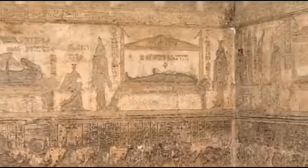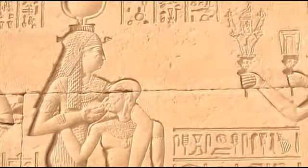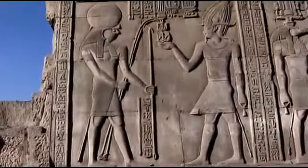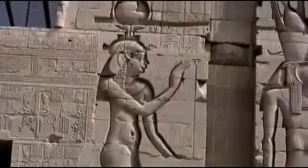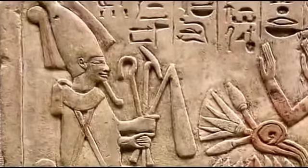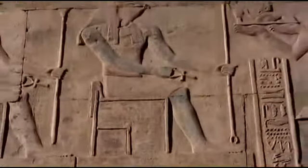The coffin was found by his beloved sister Isis. She cried, her tears touched his body, and they lived together again for a short while — short enough to make a baby with the name of Horus. The story of Isis, Osiris, and Horus is fundamental to Egyptian cosmology. Isis is connected to the star Sirius, Osiris is connected to the constellation of Orion, and Horus is their prodigal son.